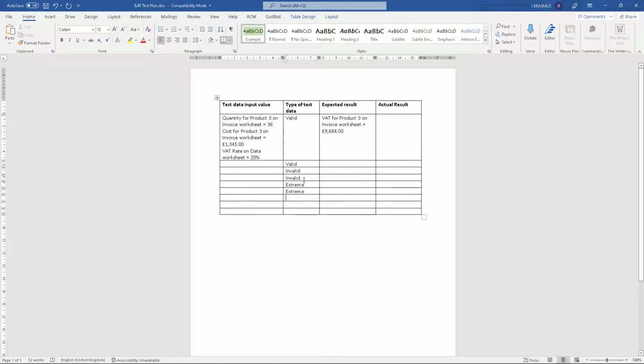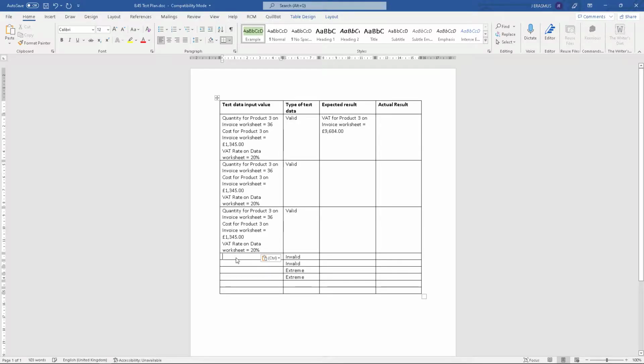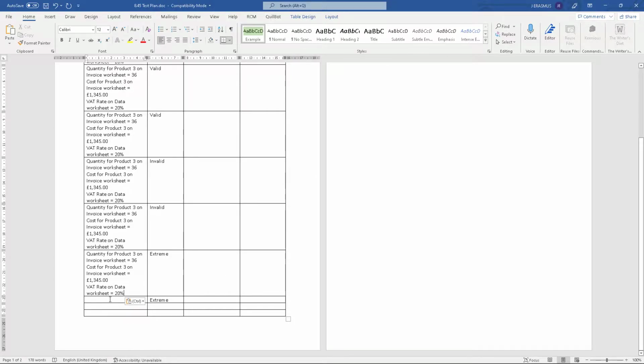and 1, 2, 3, 4, 5. So we need one more. We can maybe make 2 more valid options. So I'll just see if I can copy all of this downwards. There we go. So I'll just make that valid. So I would suggest take all of this, copy it for each of them. You don't want to retype anything when using Microsoft Office.